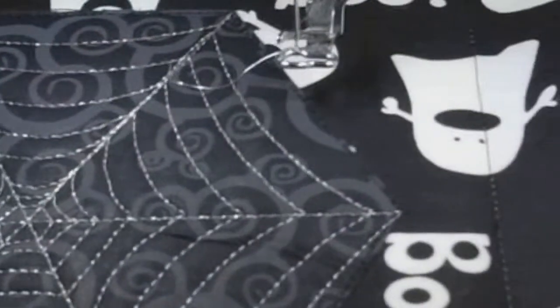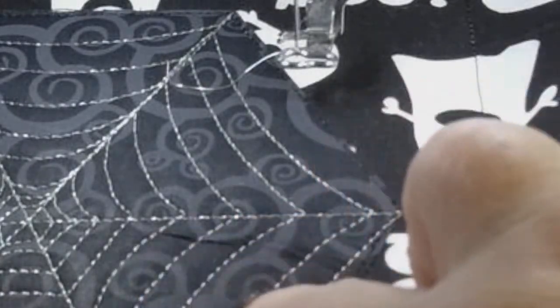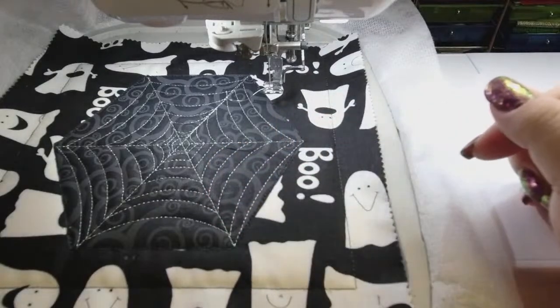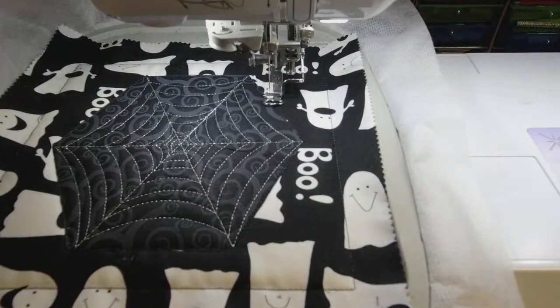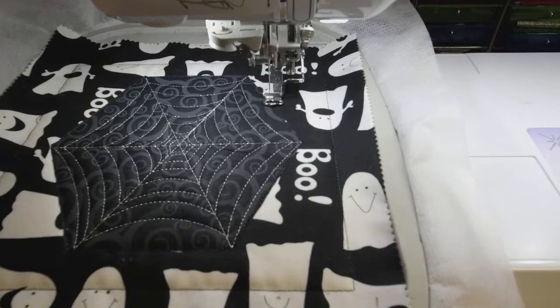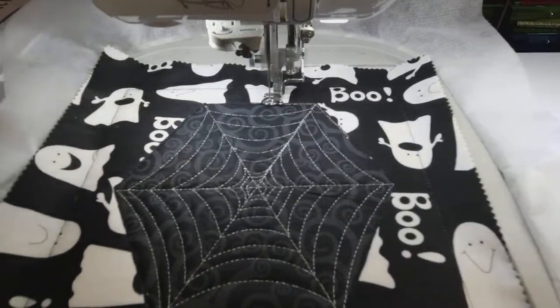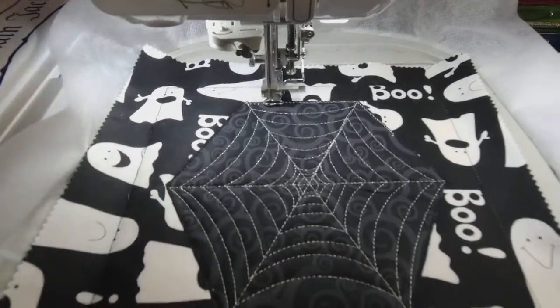Yay. All right. So that's the spider web, and it looks fantastic. And it almost looks quilted. I'll show you a side view of it after. I'm going to do the outside also in silver, because I think it'll look really good. And satin stitches in silver, just to kind of finish it off and make it stand out.